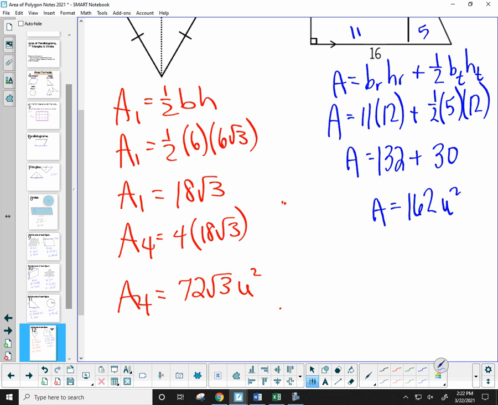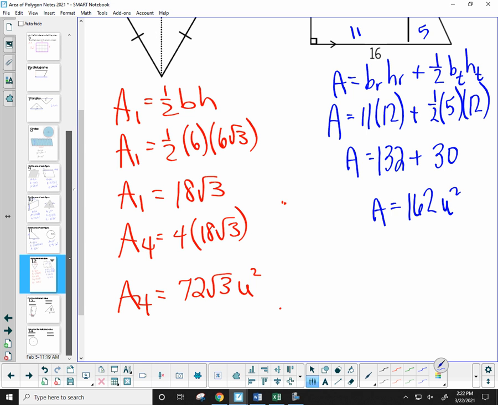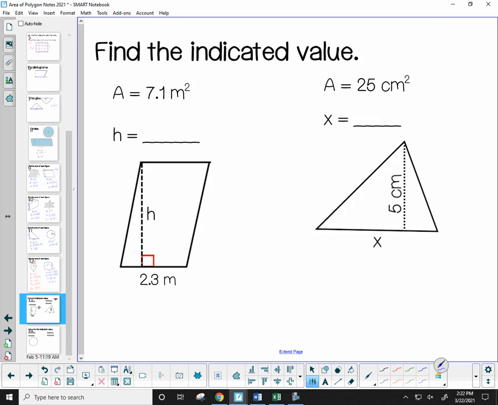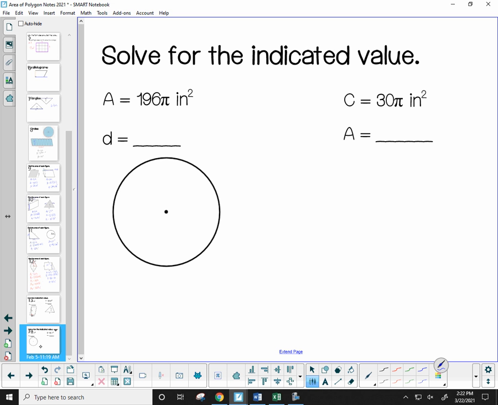All right, you have 4 problems left. I'm going to give you about 5 minutes here. I want you to take a look at these 4 problems. I do have a typo. On the very last problem, this should just be inches, not square inches. I'll give you about 5 minutes to work through those, and then we're going to talk about them. I'm going to even set that timer so I don't forget.